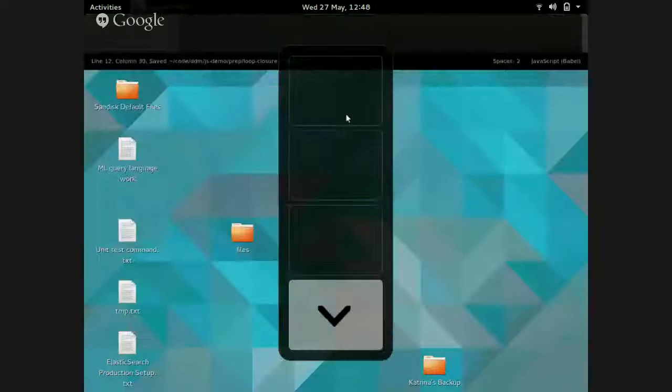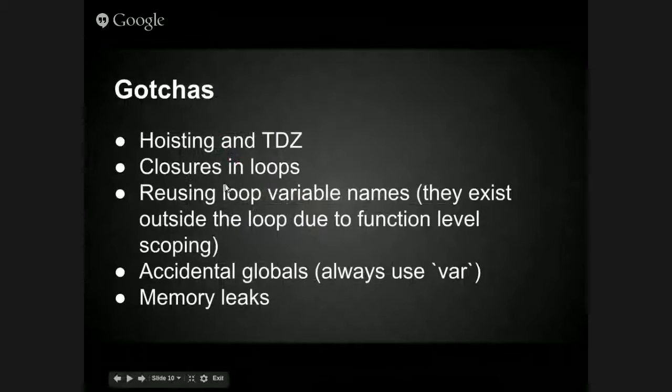Okay, let's see what else we've got. Accidental globals: if you declare a variable inside of a function and you don't use the var keyword, that variable becomes a global variable. Don't do that. Always use var. That way it's locally scoped to the function. Otherwise, if you forget to use var, you end up with these accidental globals, and then you can have weird side effects from other things in the code that happen to share the same variable name in another function, and they end up setting a value that you're not expecting. So just remember to always use var.